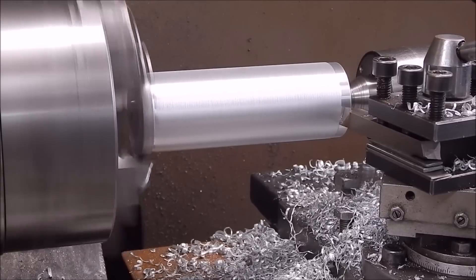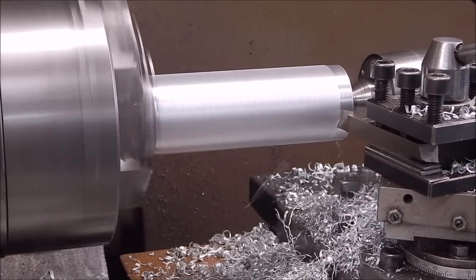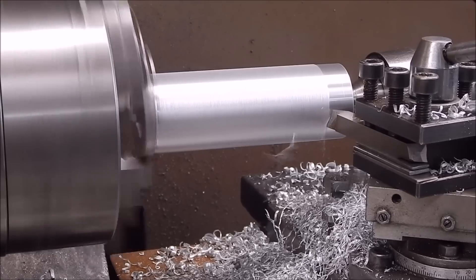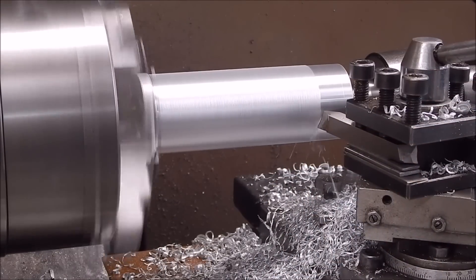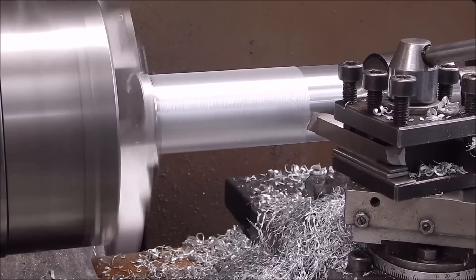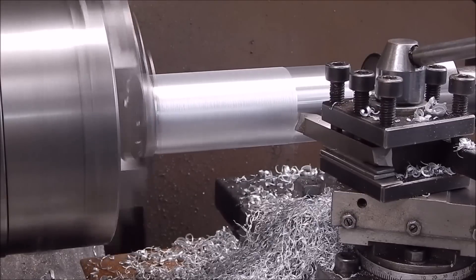I'm spinning at 465 RPM. Being soft it shouldn't have any trouble at all — I'm just doing it dry. You can see how the cuttings are coming off in wispy strings, totally different to what we had with the carbide cutter. It's not galling up. Aluminium can gall on the cutter, in which case you use some kerosene on it, but I'm doing this dry and just cleaning the stock up so it's ready to use next time.